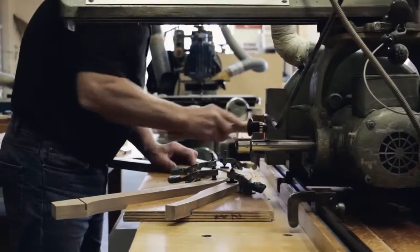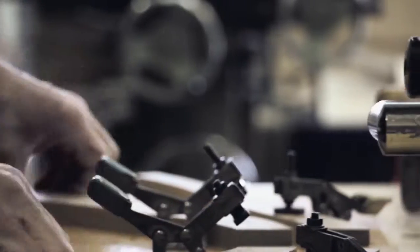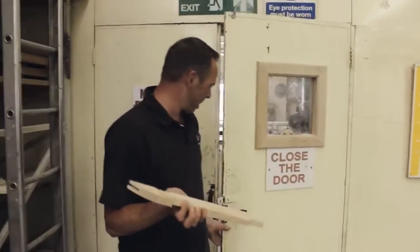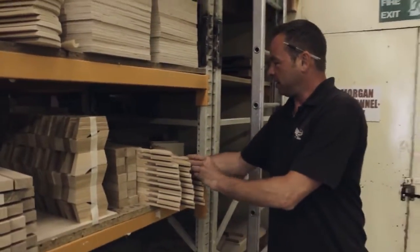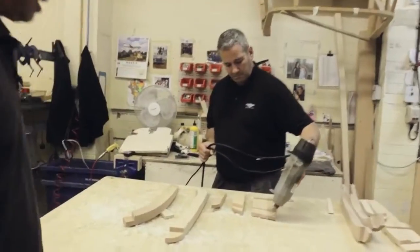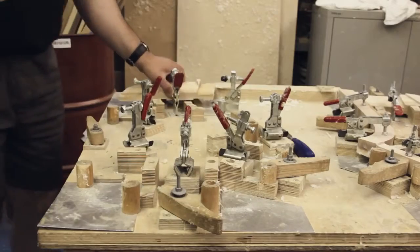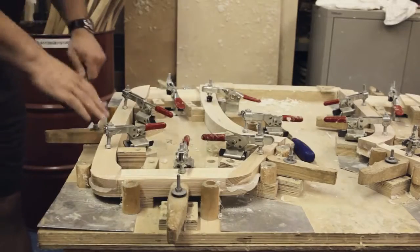The joints and trenches are then routed out. So the finished components come out of the mill and are put onto this rack, ready for sub-assembly in the detail area. So here we can see Nick gluing up some of the door components. He then places it in the jig, lets it set and removes any residual glue from the joints.